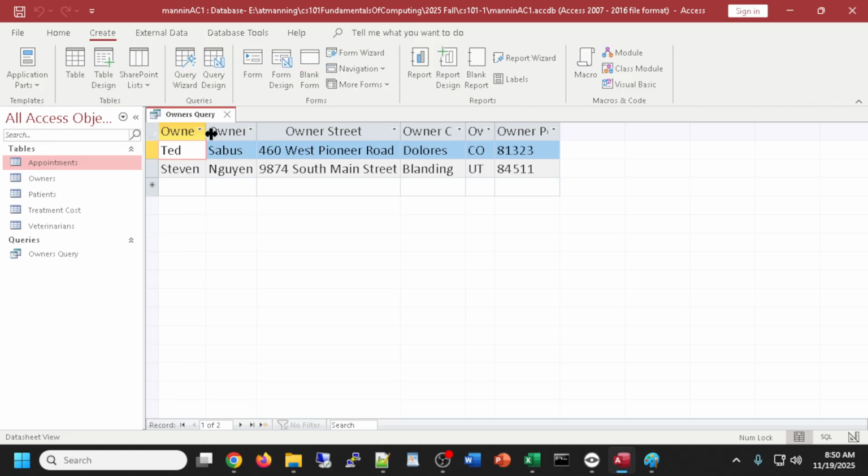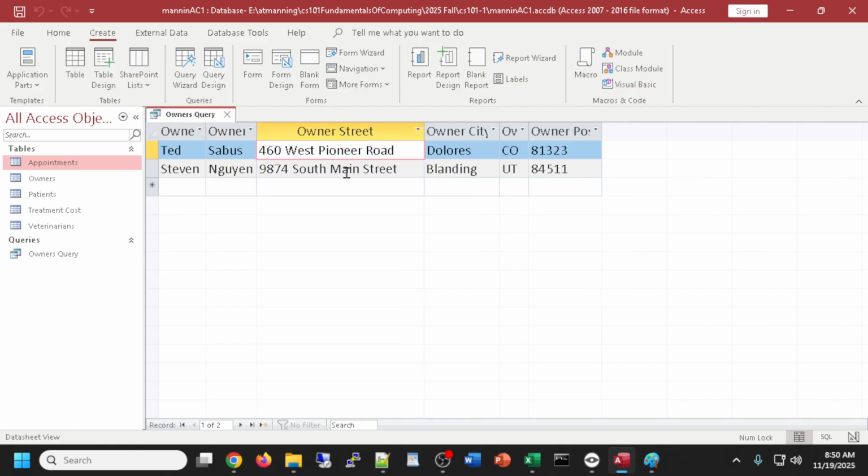And now I see information, just what I've asked for: my owner's first and last name, their address, city, state, and zip code. I can adjust the fields in there to fit nicely. This query, and I can actually even edit the data.